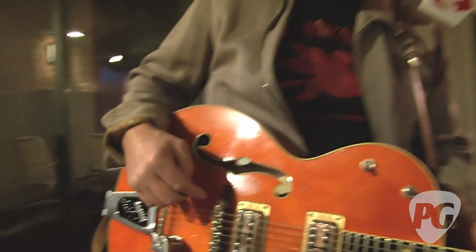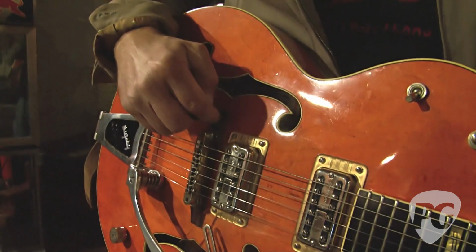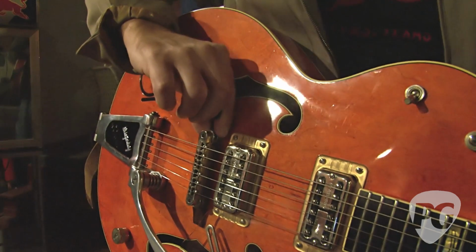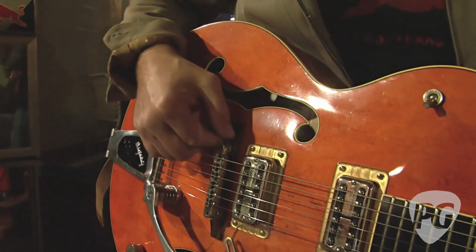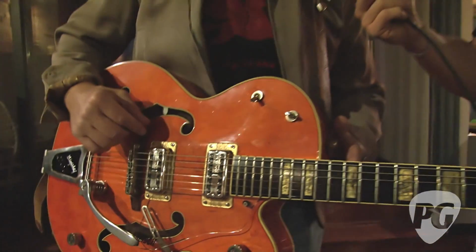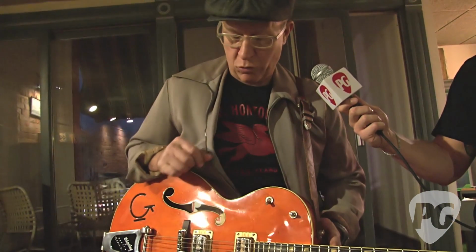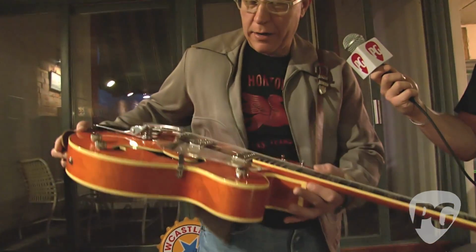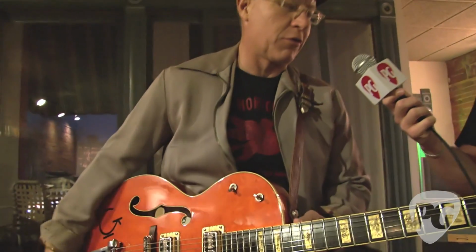And then it's got little pins, you can't see it, but underneath here there are these little pins inside the body that keep the bridge from moving. On my older guitars that don't have that, since I have an almost too aggressive way of playing, these things are always getting jerked back and forth and up and down, and that keeps it more stable. Instead of going with the gold hardware, I like the silver a little bit better. I think it just changes it up a little bit, something a little bit different.